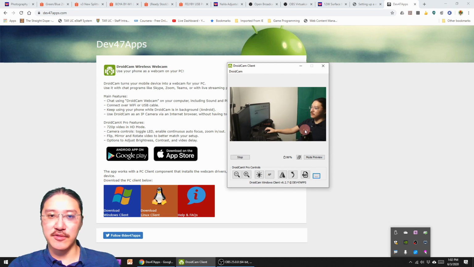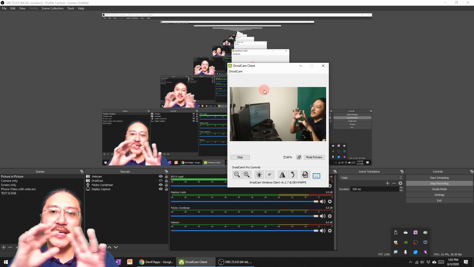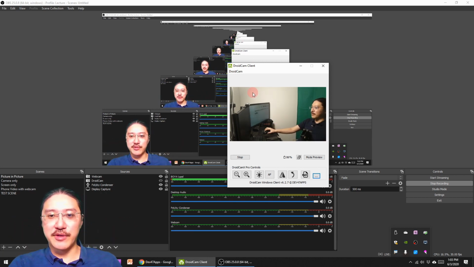It still sends a signal over, and there are other similar apps like this. Some of them are free, some of them are paid, some of them have watermarks. It's up to you. You can just choose an option. But the important thing is you will need to install the client on your PC and the app on your phone. You also want to try and find one of these client PC pairs that allow USB connection. Because I don't know how long your class will be, but you don't want your camera to die halfway while you're doing your class.